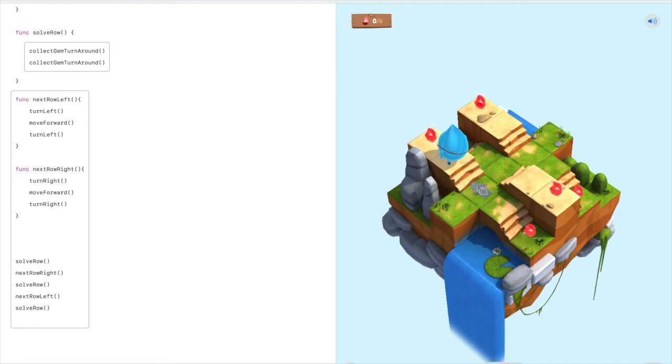Here we go, first solve row function. First collect gem turnaround complete. So now this is the second one running. Look, see? Collects that gem, turn around and back. So now he's going to run next row right, turn him right, forward, right, before running solve row, which runs this one. Collect gem turnaround, and now another collect gem turnaround.